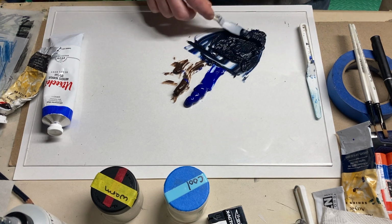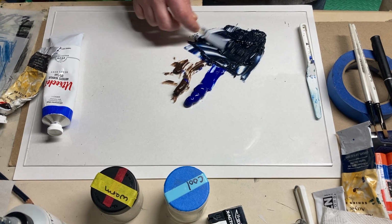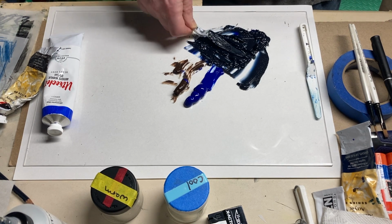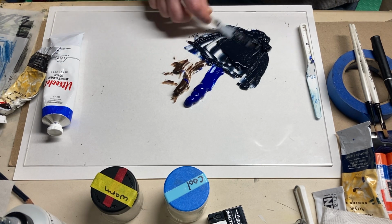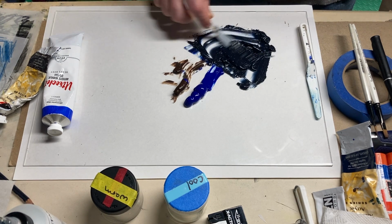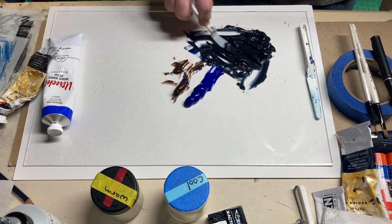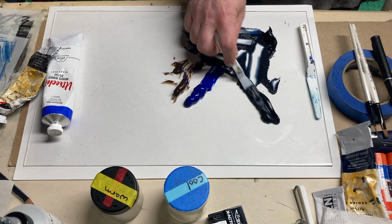Our ultramarine blue is considered cool, and the burnt umber is considered warm. All right, so I'm trying to mix out basically a cool Chroma Dark, so the bias is more toward the cool and not the warm. So I think I have that. It still looks rather cool to me, and I might have to add a little bit more burnt umber.